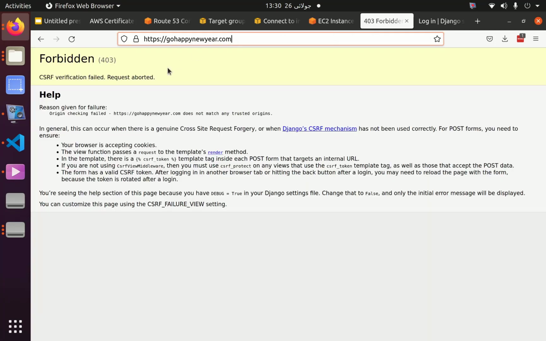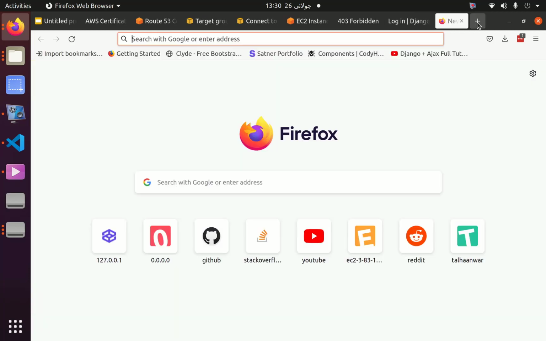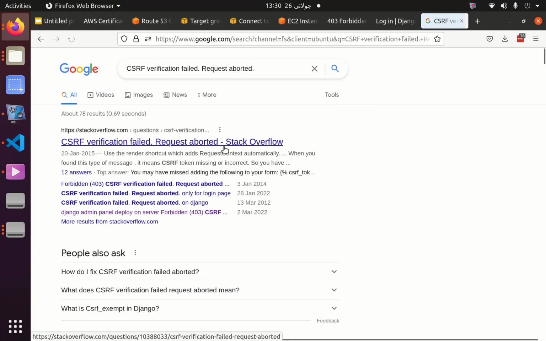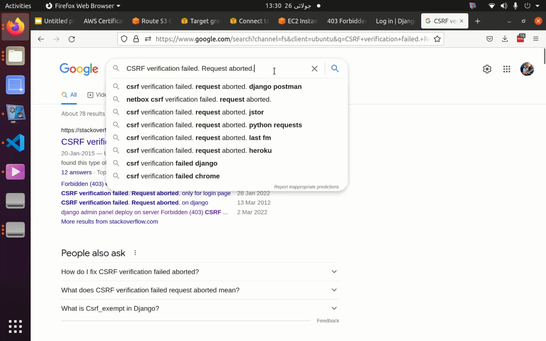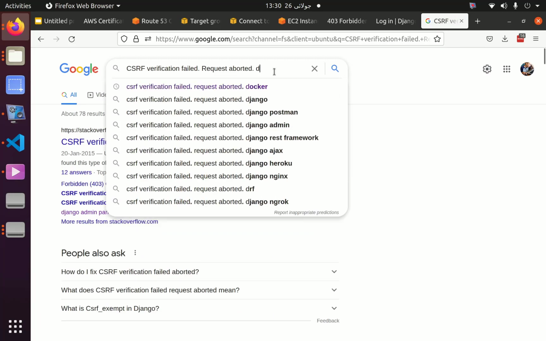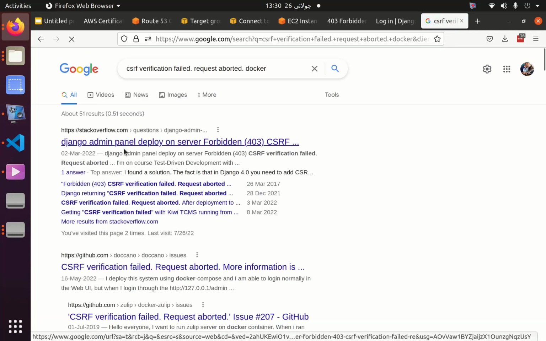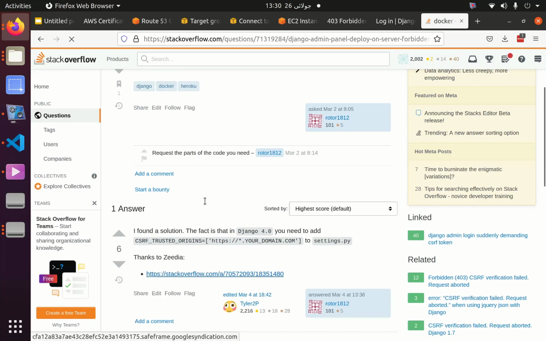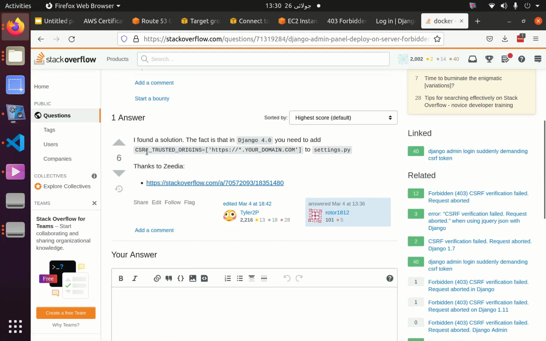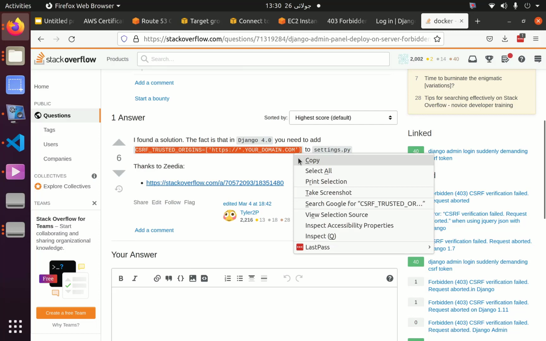Then I will copy this and see the solution again. What is the solution? They say that you have to basically put the CSRF trusted origin and your domain in settings.py.